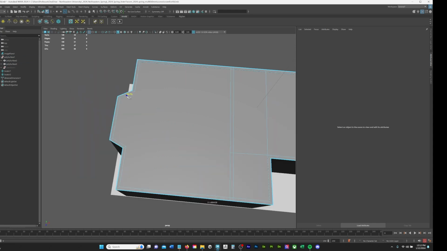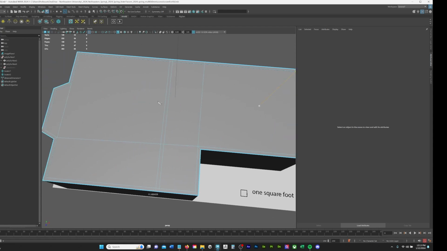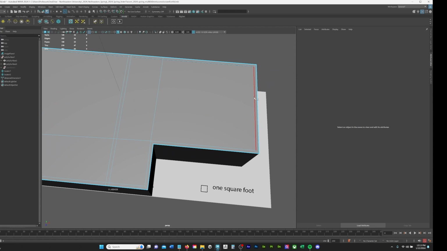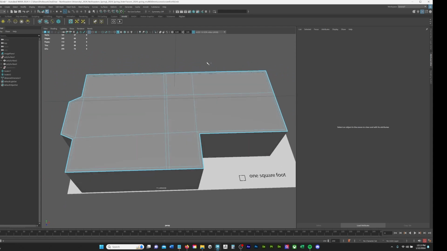So let's try that again. 1, 2, boom, 1, and there. Now that's quads and clean, except for that one doesn't quite work. If I really want it to be quads, and I guess I can run it out all the way to there. Now if I have any needs, it's going to work.